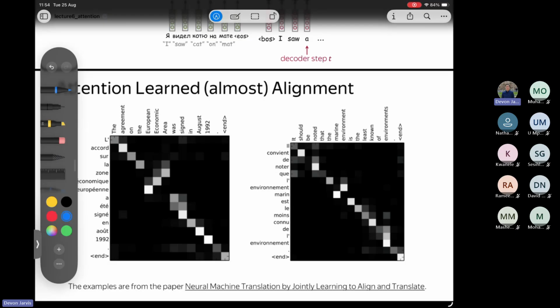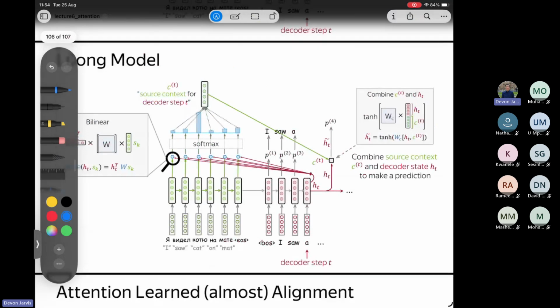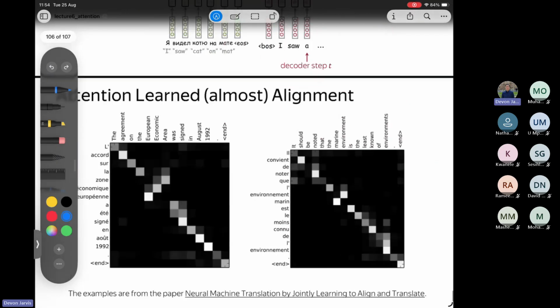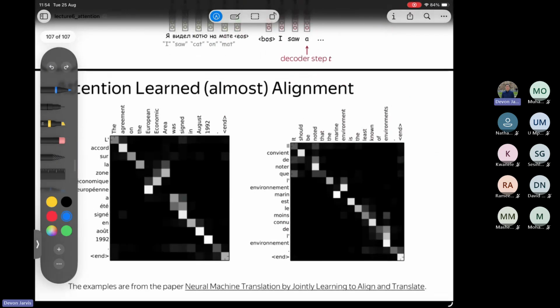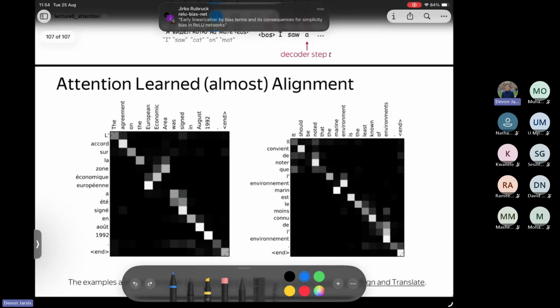All they did was map out, for every single word when I was decoding it, how much weight I gave words on the input sequence when I needed to decode on the output side. And you will see that when I want to decode words like "the", it was looking at "le", right?